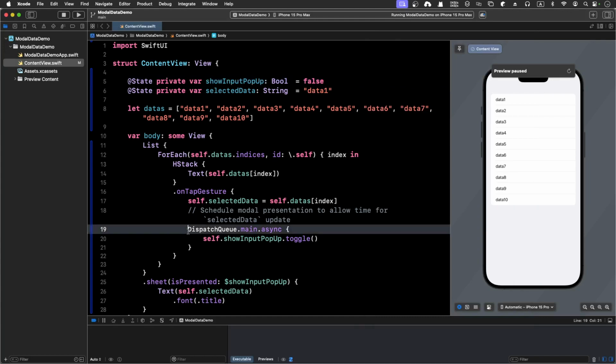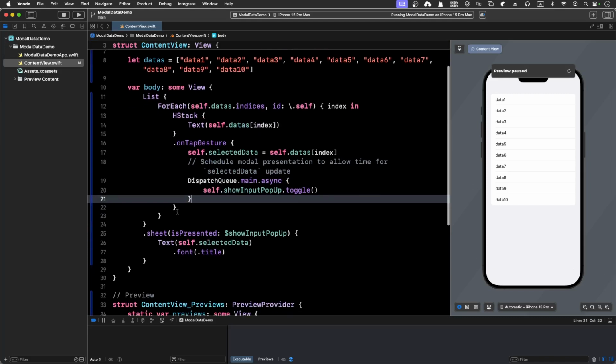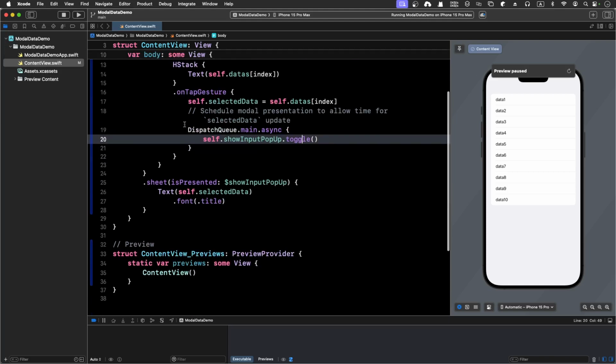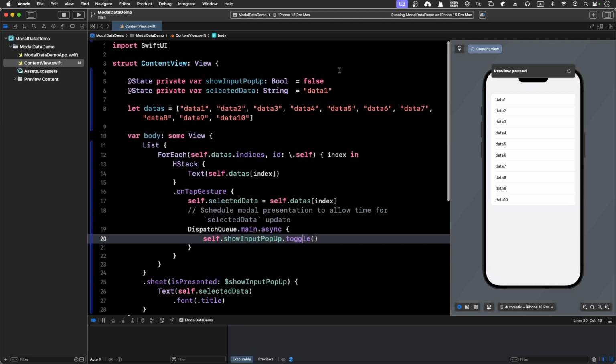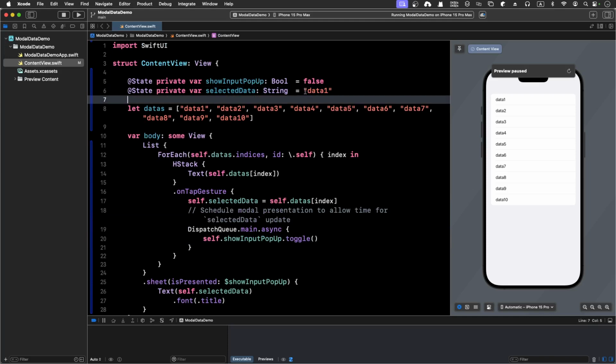So I use the dispatch async to wait for the tap gesture to actually load it and then toggle it up, and still you got this pretty weird bug. So at least we got the reason why it showed blank.